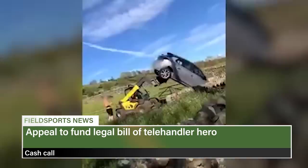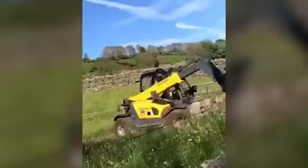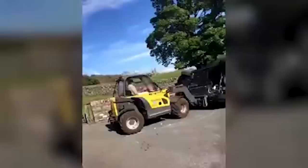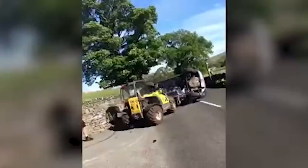There's another appeal underway to raise money to pay the legal bill of a farmer who protected his property by flipping a car off his farmland in County Durham. Robert Hooper has to pay legal expenses even though he was cleared of dangerous driving and criminal damage by Durham Crown Court. The 57-year-old pleaded not guilty. He said he acted as he felt frightened and threatened. Mr. Hooper argued that an Englishman's home is his castle. The court heard that 21-year-old Charlie Burns punched the farmer twice before Mr. Hooper removed the car. More than £5,000 has already been pledged towards the goal of £20,000.